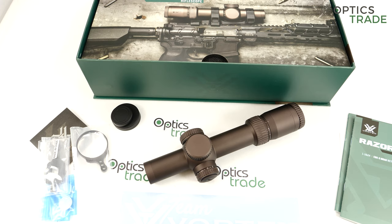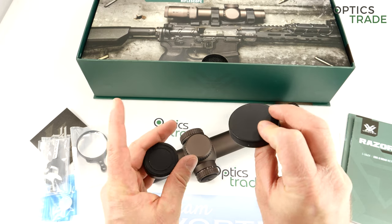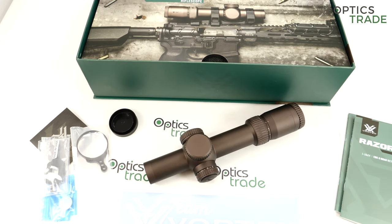Okay, where things could have been done better, where is still some room for improvement. So if we went through the sweets at the start, let's go through the sour now. I think that with the 2,400 euro scope, the lens covers should be better. A small thing, but I think it would be a nice touch.